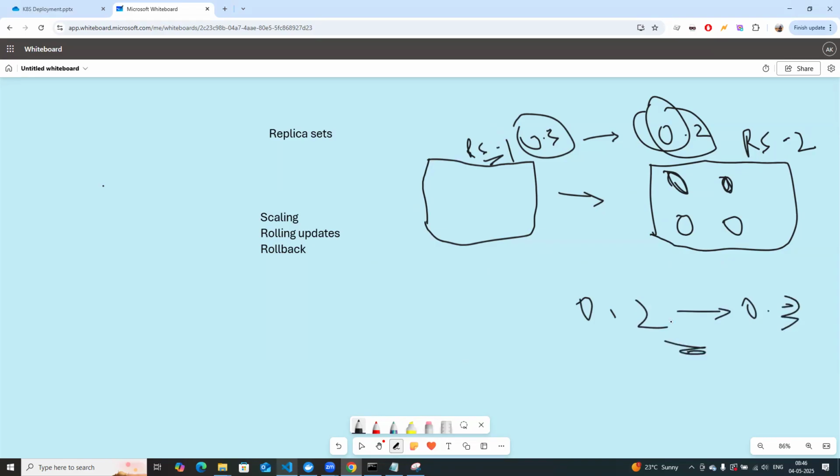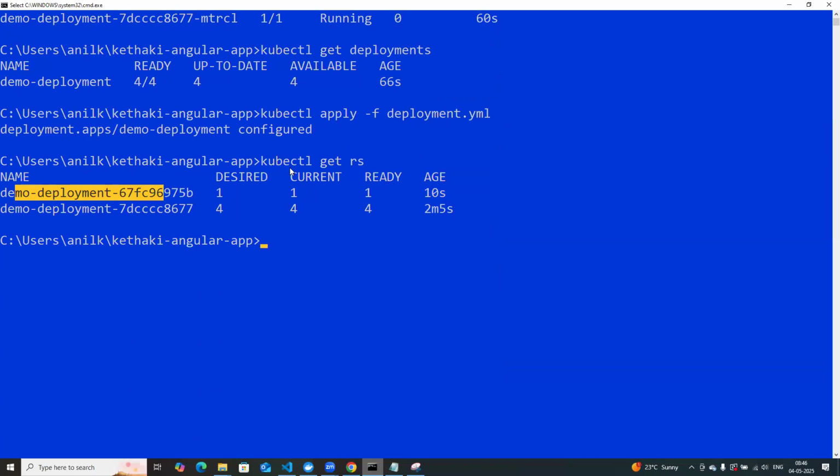That's why Kubernetes keeps it, so in future if you want to roll back the changes, it will use the old replica set and move all the pods from here to here with the image name which you updated in the YAML file. Okay, we will just see. That's why you are seeing the two replica sets.